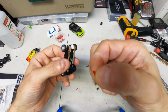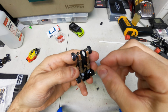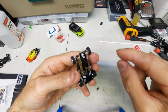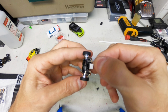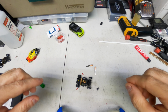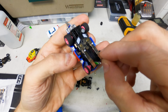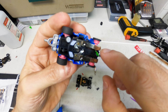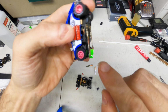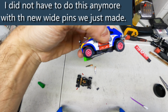But if you do my other method with this little red tube, you could just use a normal pin and it don't have to spin because it's straight. But with this wide one, you're better off having it spin. I did this one here with it, and you can see I made it spin really easy, but I just put some tape on the side, a sticker, so that way my counter picks up better.